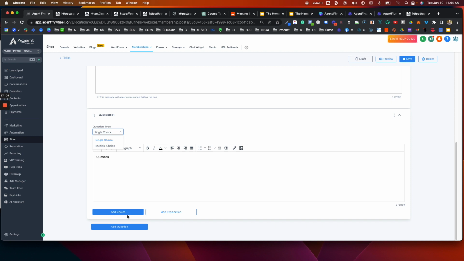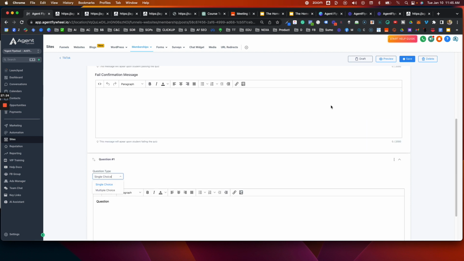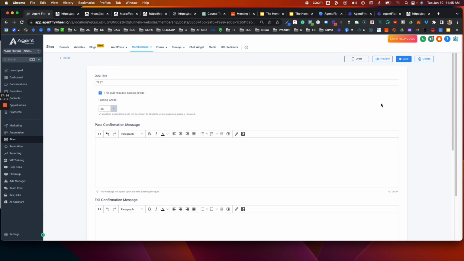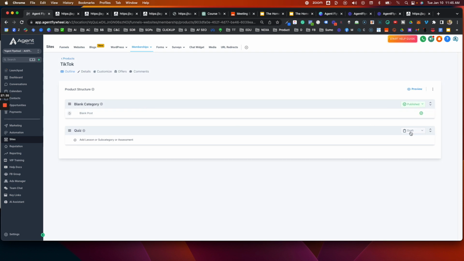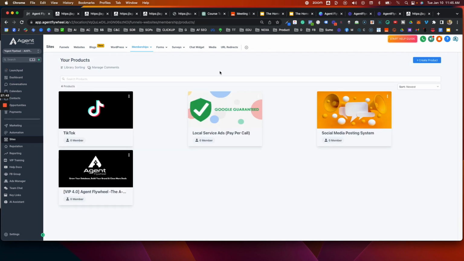So if you do want to test people on certain things, information, content, employees, or you want to give a new home buyer an opportunity to test their information that they've done, say, hey, if you do this, you get a certificate for blankety blank, whatever it is. So that's how you would use that functionality there if you wanted to put that into place. So I'm going to go ahead and just delete this because it's not something I need right now. And so there you go, guys. Hopefully that is helpful. And let me see if we have anything else that we should cover while we're here.